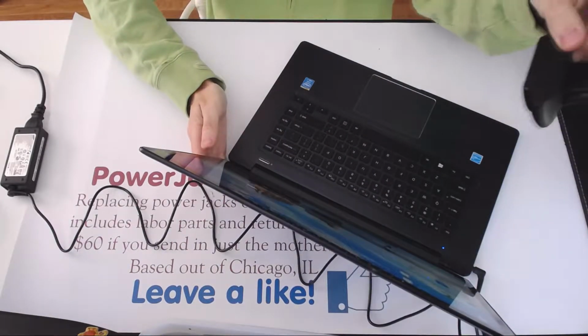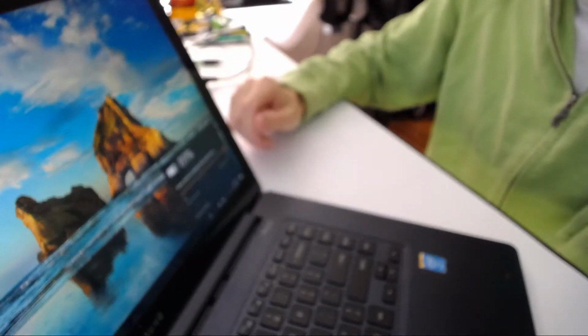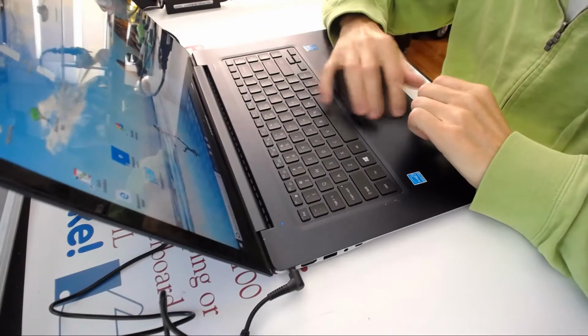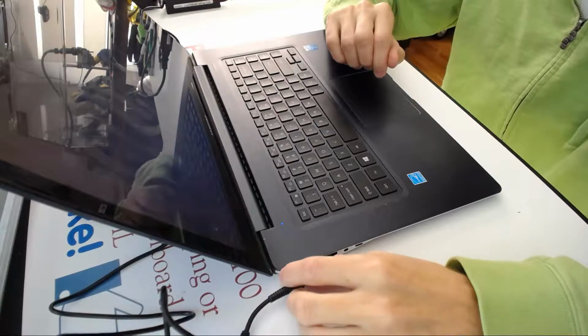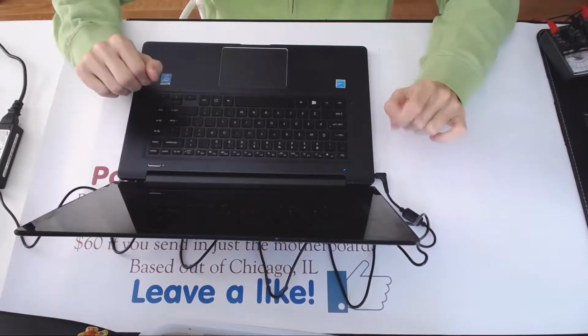So here is the, as you can see, right there it shows that it's running on battery, even though we are plugged in right here. So if we wiggle it around, nothing is happening. Alright, so let's shut it down. And nothing's going on.